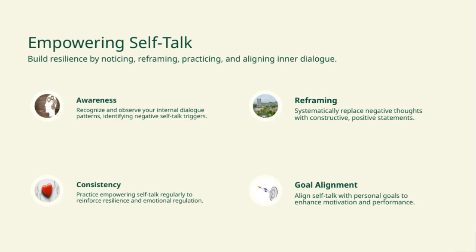Let's talk about goal alignment first. It's really about making sure your self-talk supports your personal goals. When your inner dialogue is in sync with what you're aiming for, it naturally boosts your motivation and helps you perform at your best. Next, consistency is key. Practicing empowering self-talk regularly isn't just a one-time thing. It's about creating a habit that reinforces resilience and helps regulate your emotions over time. The more you do it, the stronger your mental resilience becomes.